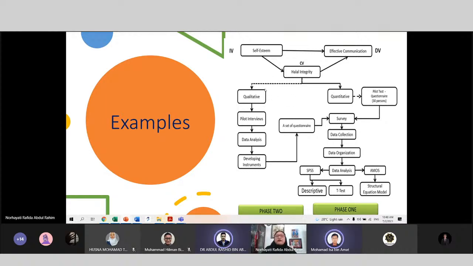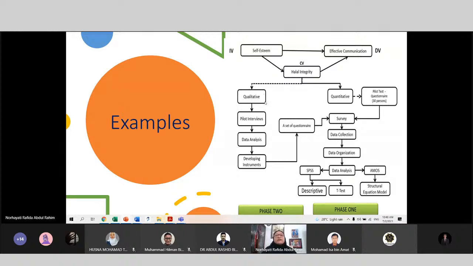Does the dotted line reflect that it is supporting the straight line? Exactly. This means this is not the main data. Got it. This is not the main data. The data that people will see is the second phase. Sorry, this phase is reversed. Phase 1 should be the qualitative. I made a mistake when correcting it earlier. So phase 1 is qualitative, halal integrity, and then we have both.